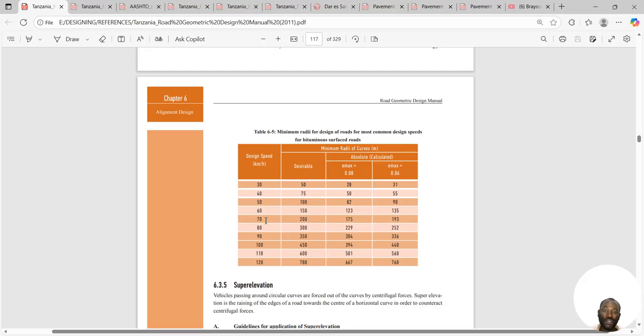Therefore, we selected the design speed of 70 kilometers per hour, where we see at the maximum super elevation of 8% that the minimum required radius of the curve is 175.